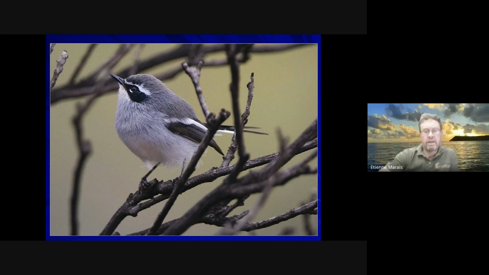And here is the beautiful little dainty fairy flycatcher. It's been a very popular focus of birders in the wider Gauteng area around Johannesburg and Pretoria, because they come in winter. And even though it's not particularly well documented, there's no doubt that these birds are altitudinal migrants from the high parts of the Drakensberg Massif.